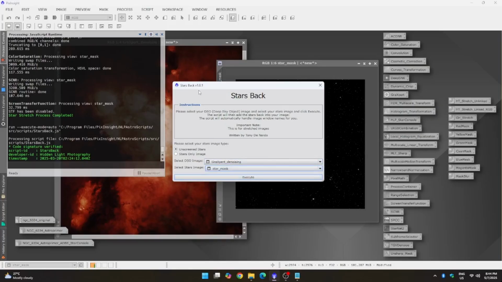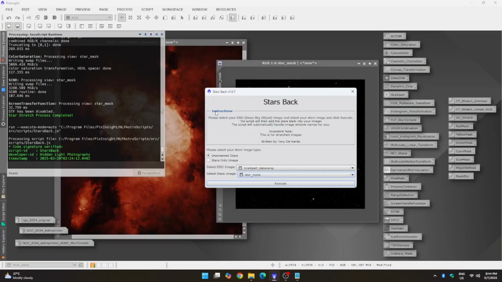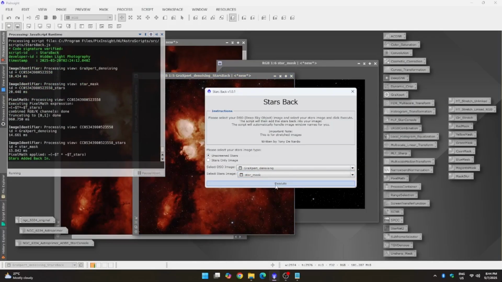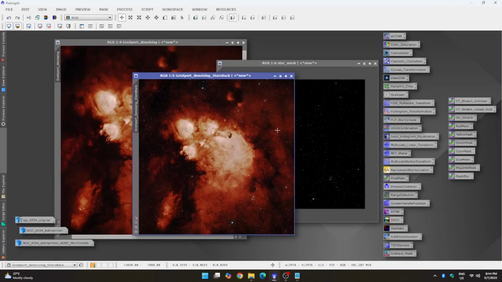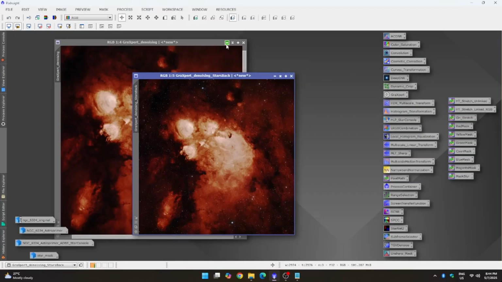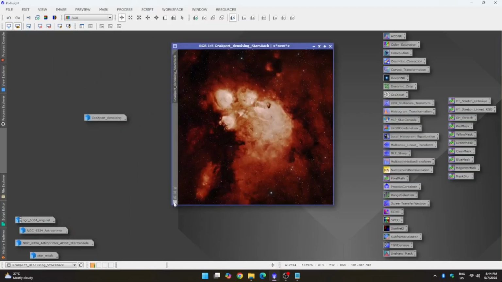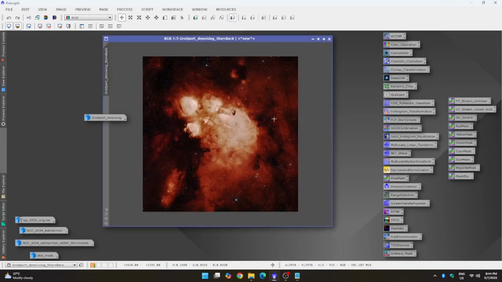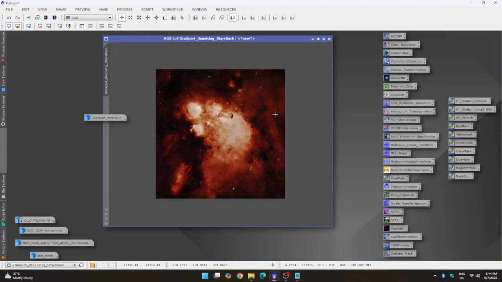Pretty straightforward script. We click on execute, and there we have it. The stars have returned to the image, and my oh my, that looks really, really beautiful. Let's minimize these so you can get a better look. It looks really nice.